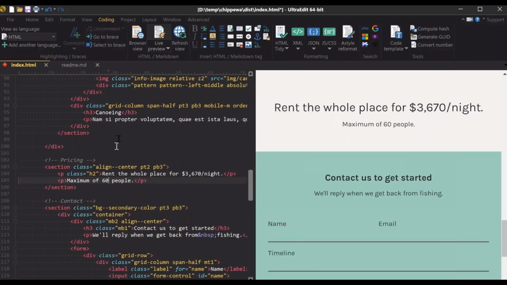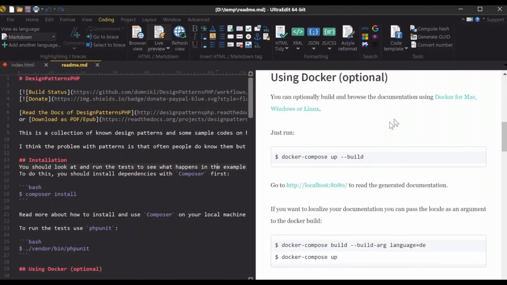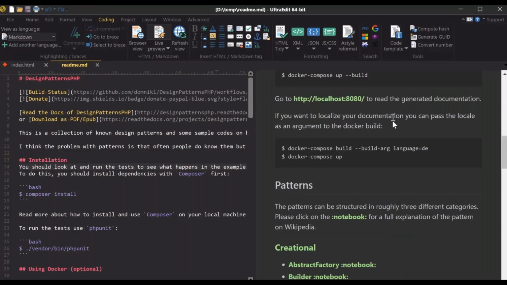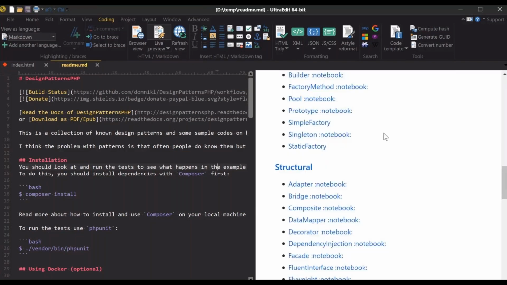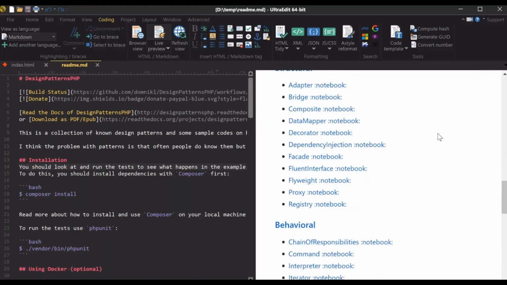So for Markdown, live preview is pretty much the same. It's activated in the same place. We can see our preview over here on the right of the rendered Markdown. But we've also added a few extra styles. So if you want to see your Markdown in a different color theme, you can select, for instance, dark here, and you can see a darker Markdown rendering. I believe the default is light. This is what we typically see on GitHub or most places that host Markdown files. So that is live preview.